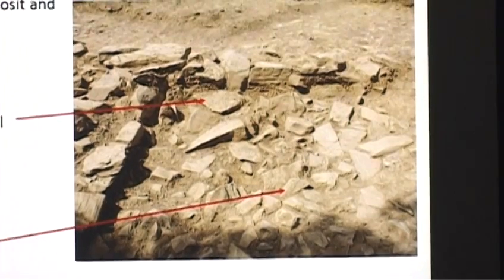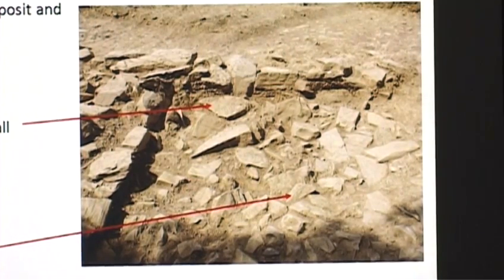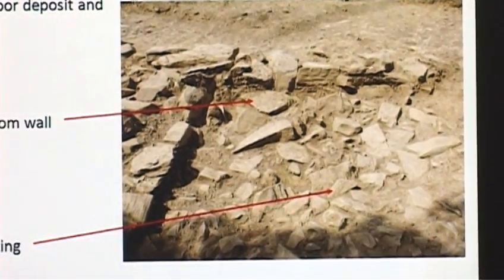It's probable that we encountered at least one floor deposit and traces of a second. I will show it to you later on. But the conditions when we excavated were rather tricky. As you can see in the image here, it was a lot of stones, of rubble. This archaic stone packing was resting immediately on top of the Mycenaean walls which had collapsed. And it was not always easy to distinguish what was what. We had to carefully remove these stones.